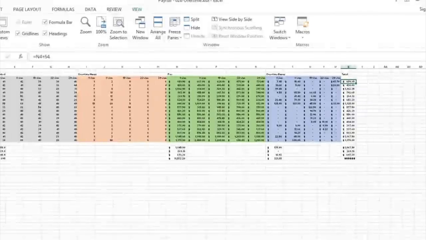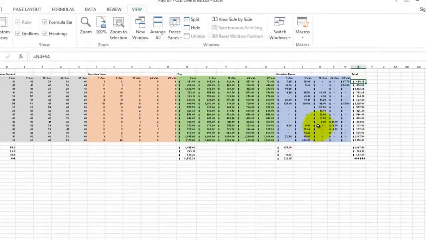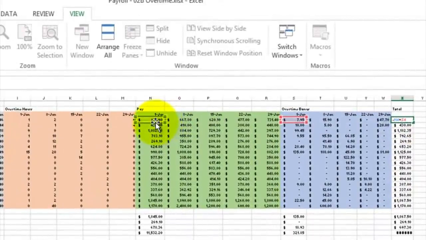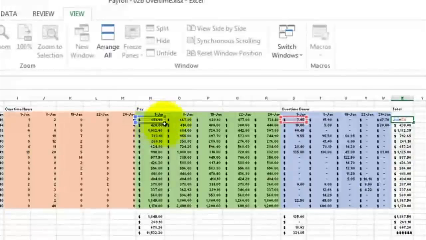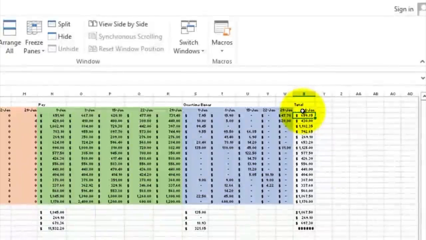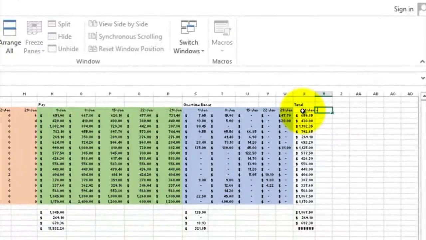Total wages. Well, the total wages right now is calculated using, it looks like, pay plus the overtime bonus. Looks great. Let's put in a date over this. This is going to be January 1st. And once more, we need to calculate equals this cell plus 7.